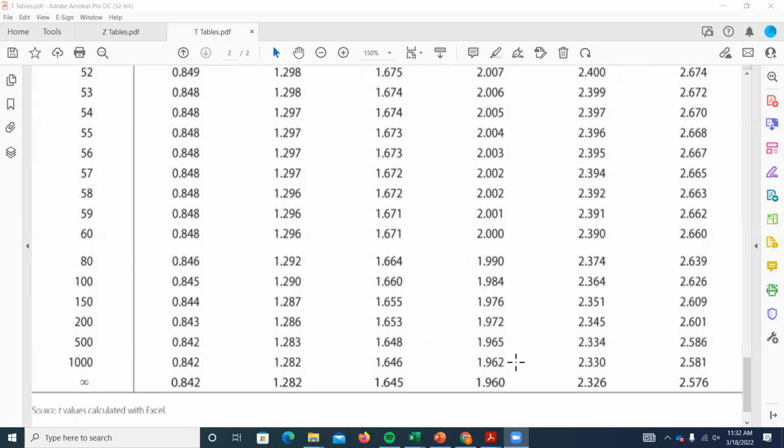So probably by the time we get to 1,000, it's okay to use the standard normal distribution as an approximation for our student t. Most of the examples I give you are going to have a sample size under 100. If we had sample sizes over 1,000, we could use the standard normal to approximate. In fact, if I could get a degrees of freedom of infinity, that's the exact value I would find for my standard normal. So the last row of this student t table actually has the standard normal distribution values. It's almost like two tables in one.